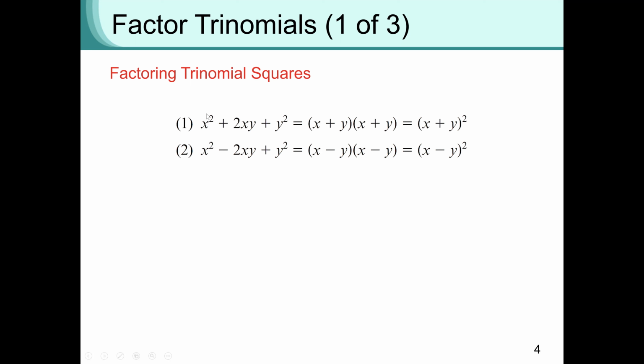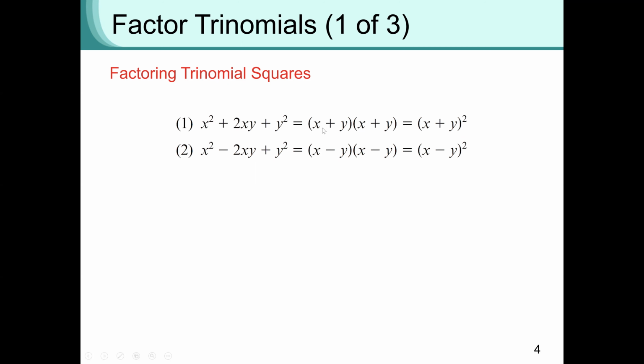So when I have x squared plus 2xy plus y squared, it is the same as saying x plus y times x plus y, which is x plus y squared. Now, x plus y squared means we are multiplying x plus y twice, which is this term right here. Now, if I multiply each of these terms by each other, which means we have 2 binomials here, our result will be x squared plus 2xy plus y squared.